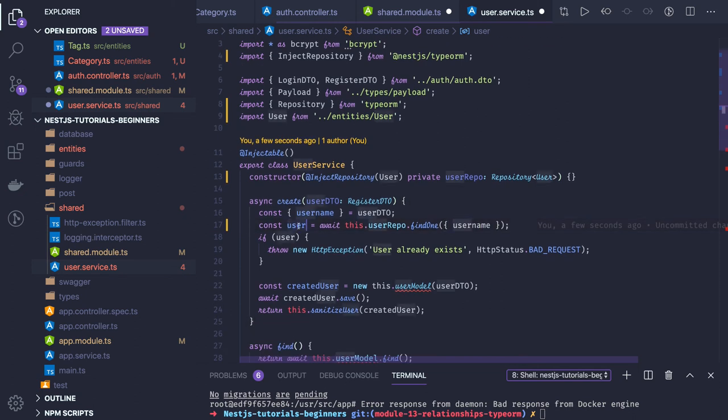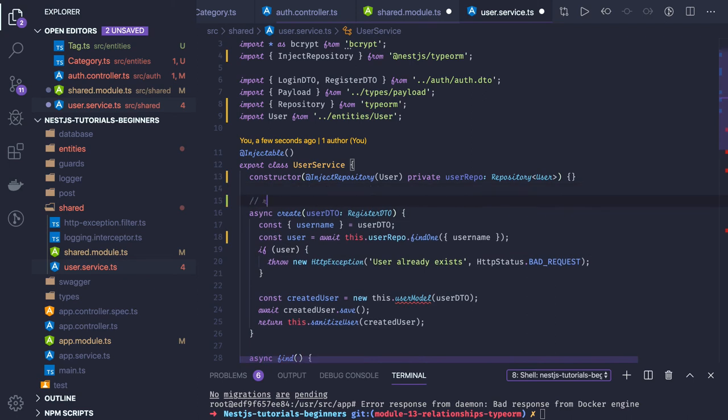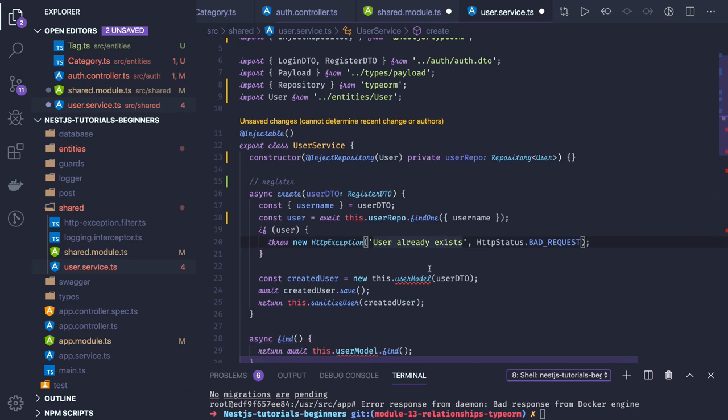We got the user object. If we get the user object, then we can say that the user already exists. So this is about create. I mean, we are doing a register here. Just keep that in mind. Register, okay, if the user already exists. Otherwise, what we need to do is find a repository. So how do we do a create? Create entity is nothing but userRepository.save, and we pass the object.